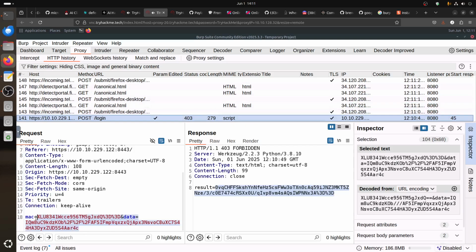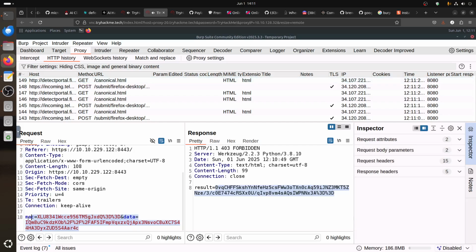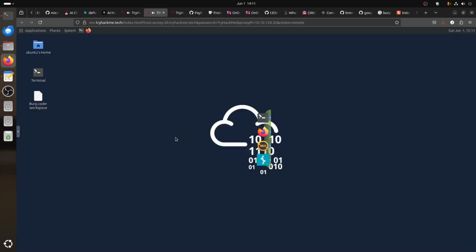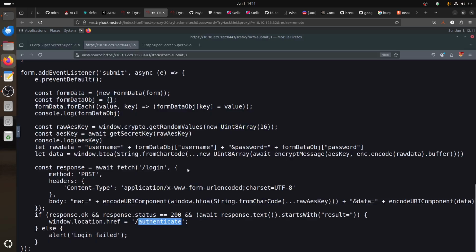This is the custom application, the reason why they said to use a custom application, because of this. When the application runs, it has a MAC and data, so it's not like we just go and do SQL injection the usual way. So basically now we need to write an extension or something to solve this dilemma.